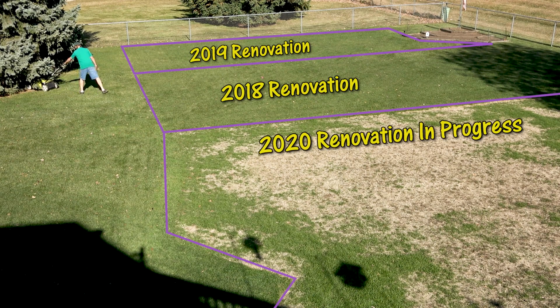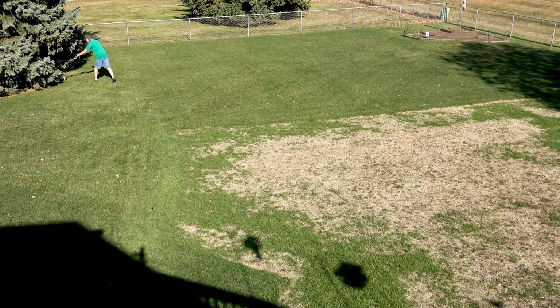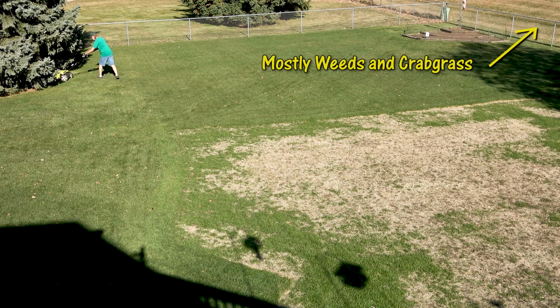If I hadn't started renovating my lawn, it would look just like that lawn. That lawn can look pretty good in the summer, but at this time of year the difference is more noticeable. The other lawn with the berm is mostly just weeds and crabgrass.